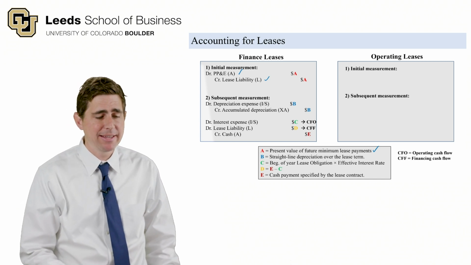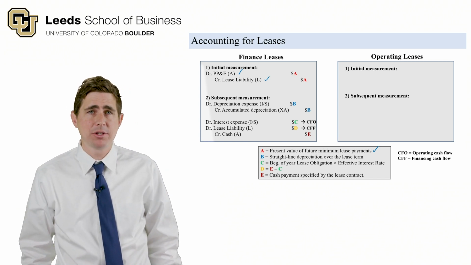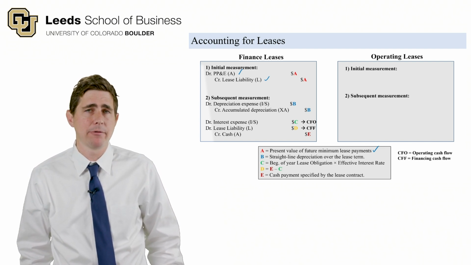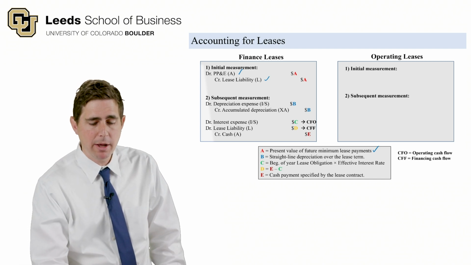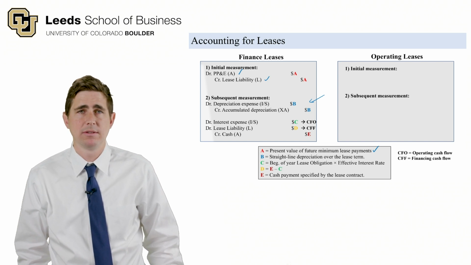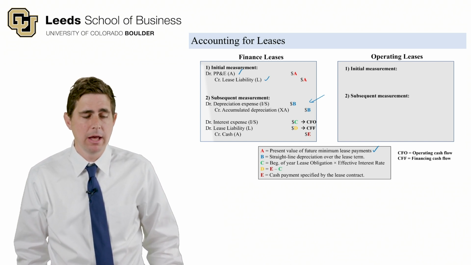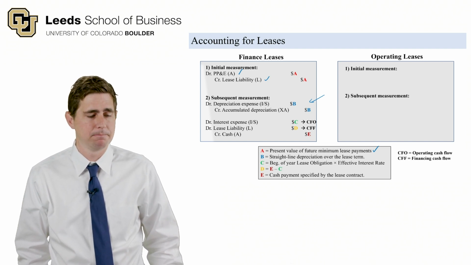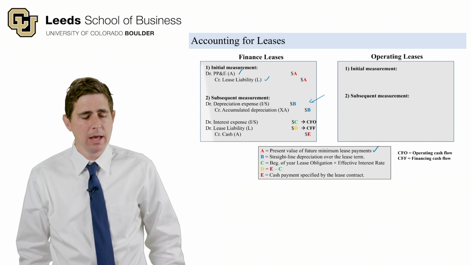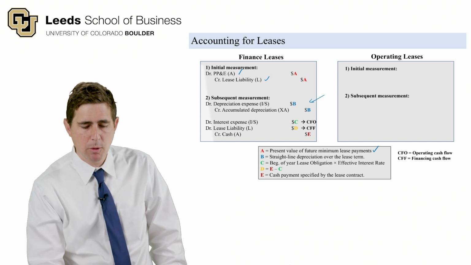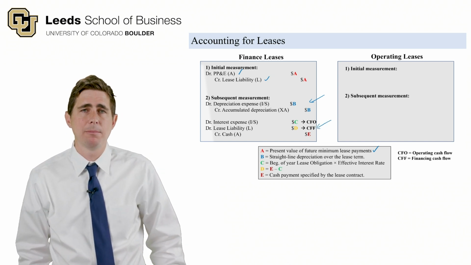Well, now the company's got this asset and this liability on their balance sheet that they need to deal with. So how do they deal with the asset and the liability? How do they account for it subsequently? Well, step one is they depreciate the asset. And this can be using whatever depreciation method they use, typically the straight line depreciation method. They'll straight line depreciate the asset to zero book value over the term of the lease. How do they deal with the liability? They deal with it similar to a bond with a face value of zero. And so they will amortize the book value of that liability towards zero using the effective interest method over the lease term.